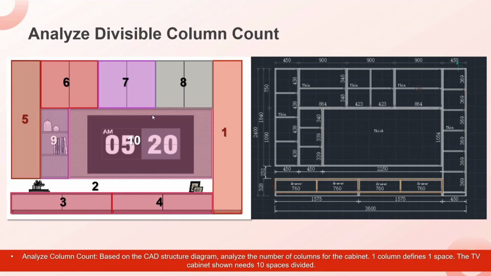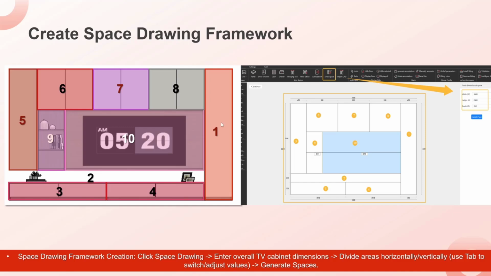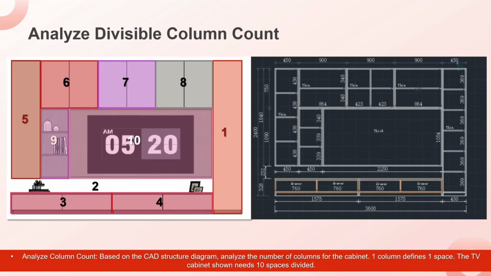After you divided all this space, you can go to the drawer space, these features, to input all the dimension for them, then to divide this area in different space. After you divided them, you can go to add the cabinet inside for them. So you don't need to use the add cabinet, these features, to put the cabinet one by one. Let's go to do it.